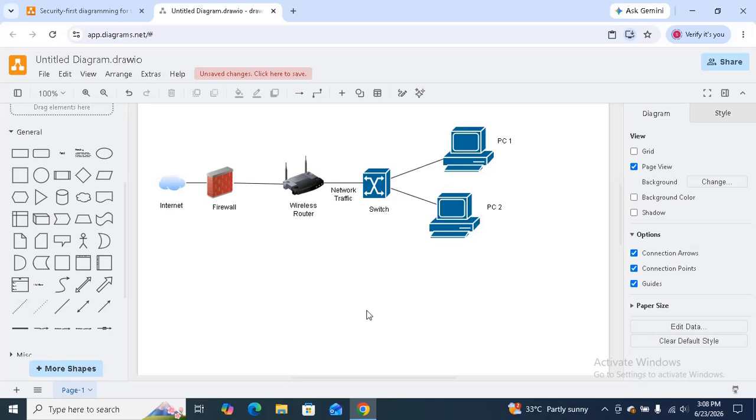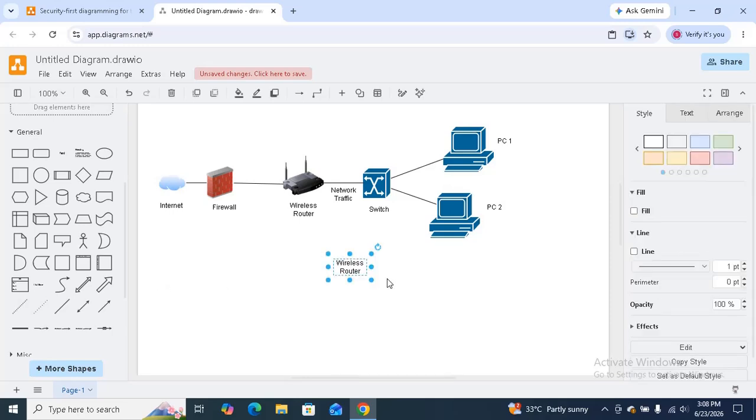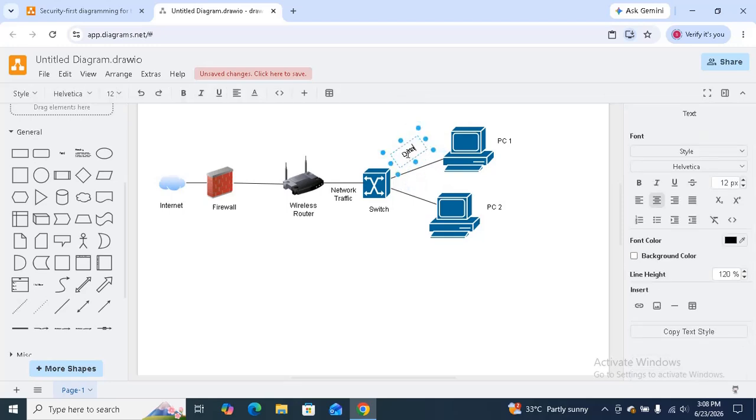Okay, so now I'm going to explain. Before, I'll just add here data flow to 1.